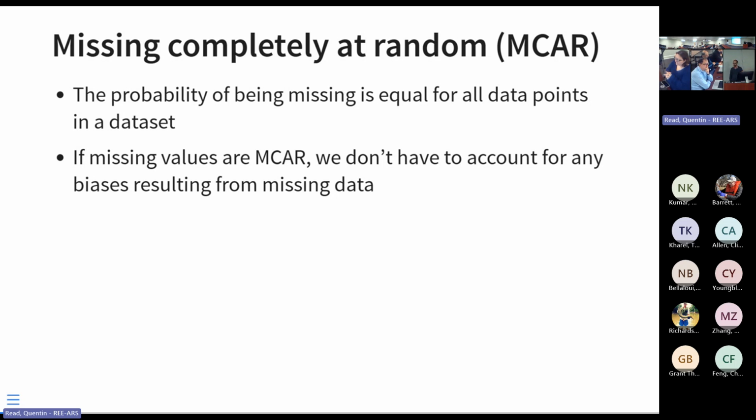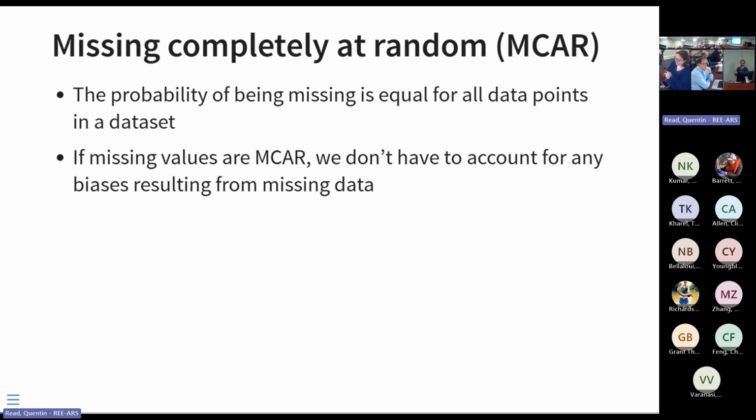Obviously, the worst thing about that is it reduces your sample size if you have a lot of missing values, but it doesn't bias the estimate of the mean or any other parameter you might calculate. It's just random sampling error of which ones are missing, which ones aren't. So if you can get away with assuming that data are missing completely at random, you really don't have to do much. You just have to say, well, a few values are missing, and that's that.